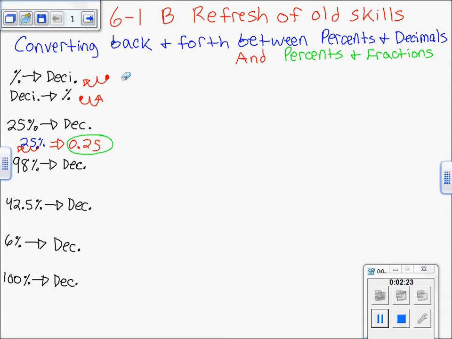So now let's see if you can try the next one if you haven't done so already. I'm just going to go ahead and write it and get ready. The decimal is after the 8 already, because there's no mentioning of it, so that means that's where it is. So I'll convert that one. Go twice to the left. So that one's going to equal 0.98. And that's what its equivalent is as a decimal. Now try the next one if you haven't done so already.